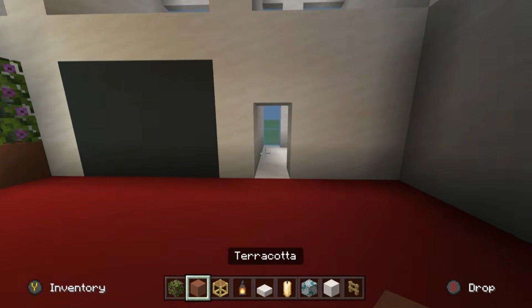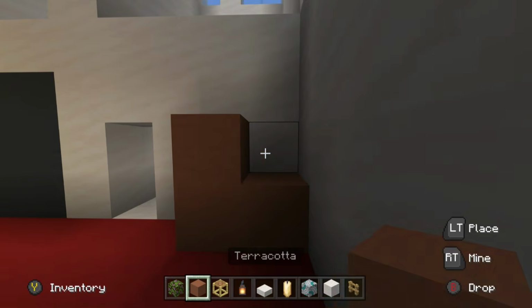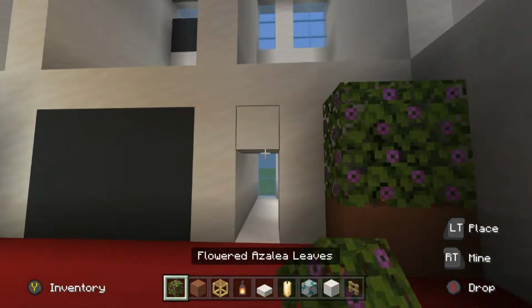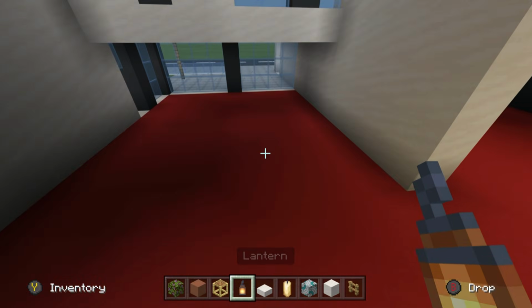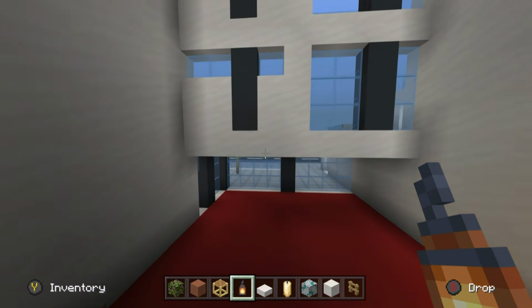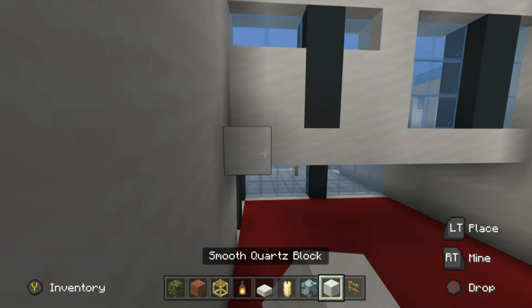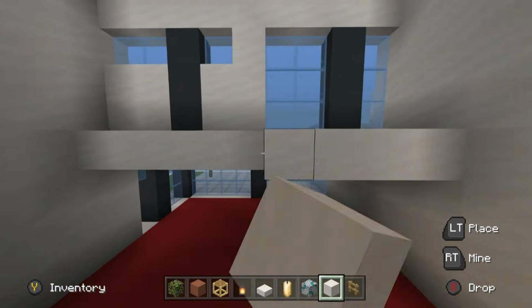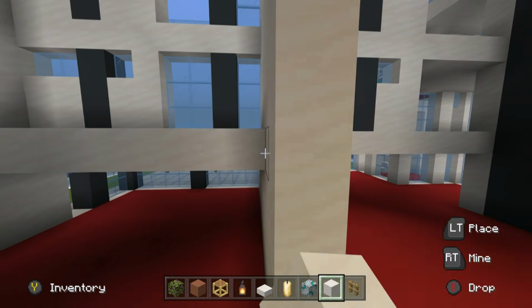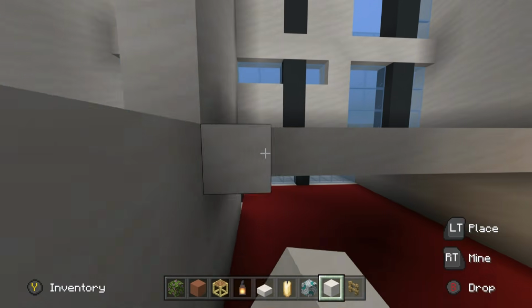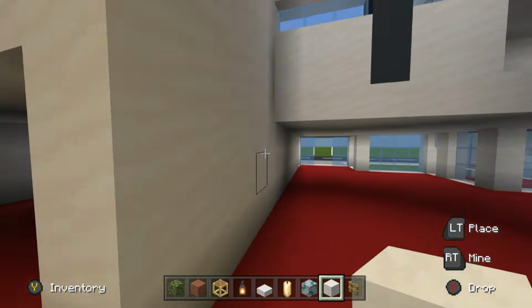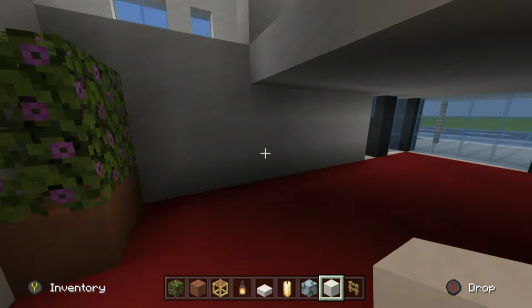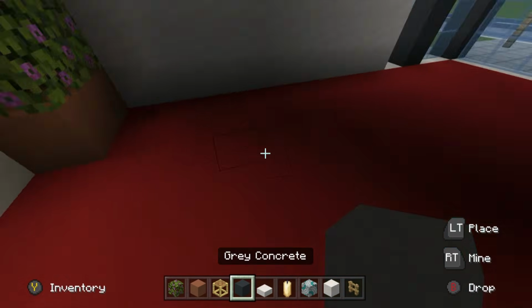I think that looks great. And then on the end here, of course, we can still have the plant, which I like. And also, there is a wall. Okay, so this is the floor to this room here. This is going to be the floor, this smooth quartz. You can extend this all the way outwards here, so that it lines up with where the desk will be. We can also make a separation.